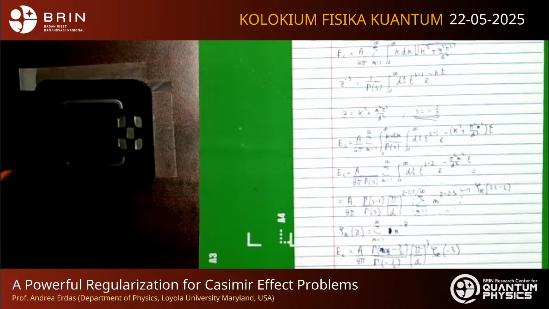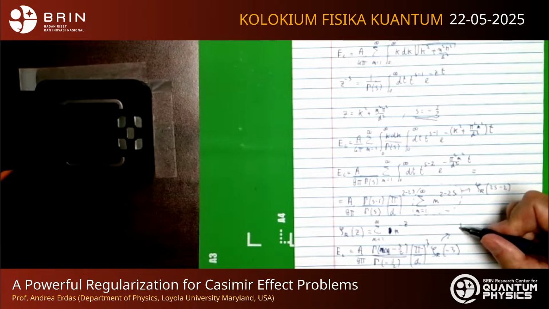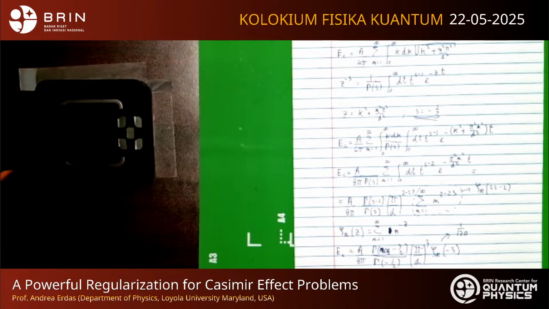And the magic of analytic continuation of the zeta function is all here, because this zeta of minus 3 is 1 over 120. If you look at it as a sum of n cubes, it's obviously going to be an infinite quantity, but it's meaningless because there is an analytic continuation of the Riemann zeta function for all negative values except for minus 1, and we get that.